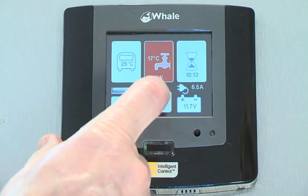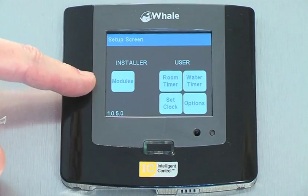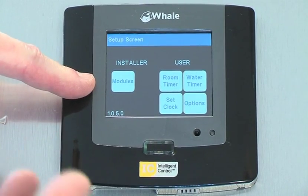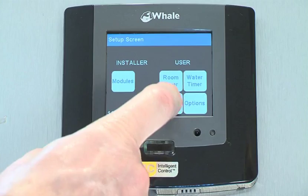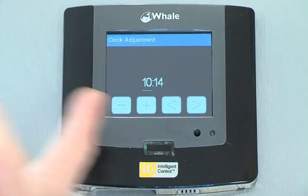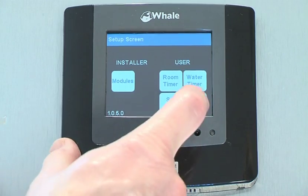And really the only other button to show you is this little options button. If I select that, you can see there are a number of options. This one here is for adding modules by an installer, and I'll mention that again later. There's a set clock option, which is very simple. We just go in and set the time on the clock. The one I want to go through with you is the options.